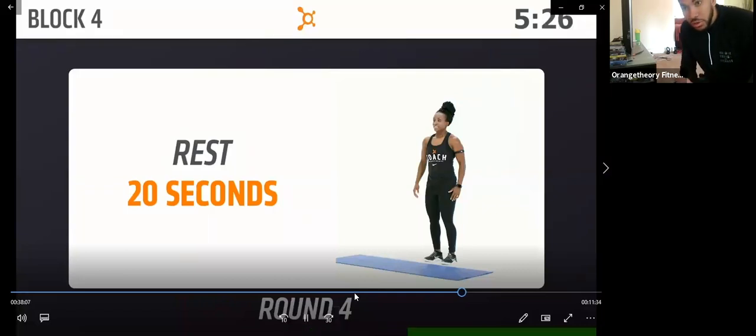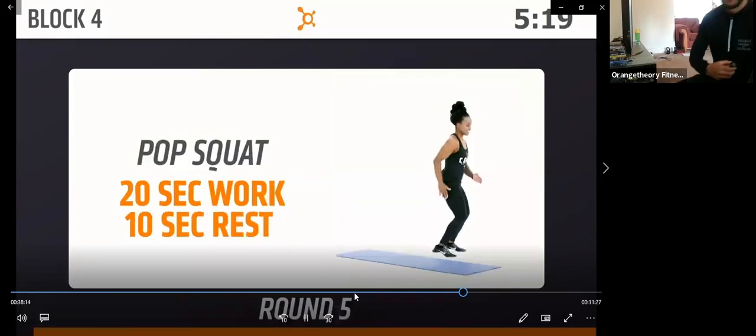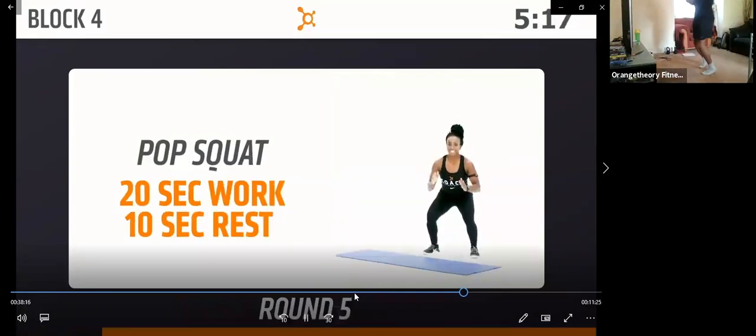We're going to go back to the beginning again. We're going to go back to our pop squats to start. Pop squats in 3, 2, 1. Let's go. Pop squats now. You know the deal. You've done it before. You can do it again.